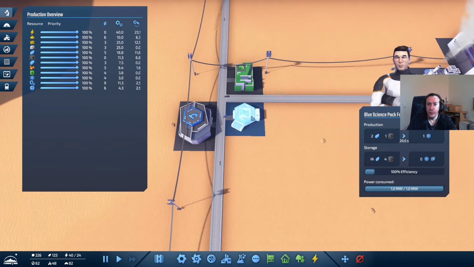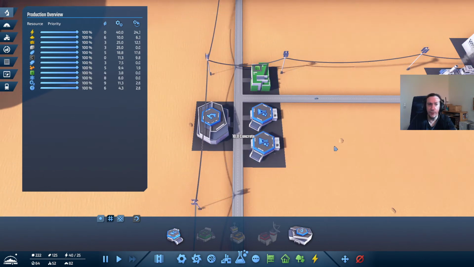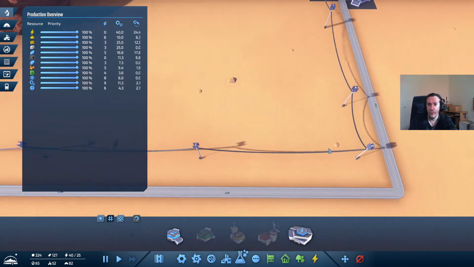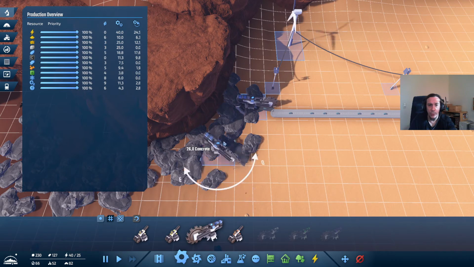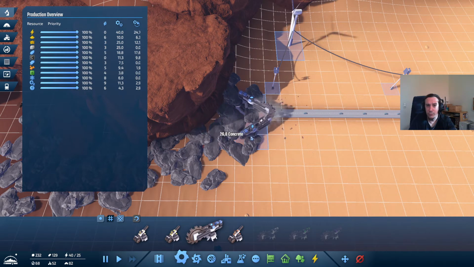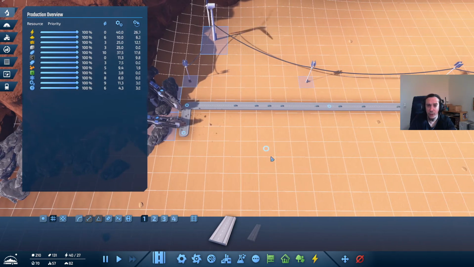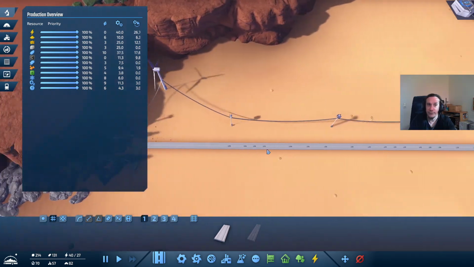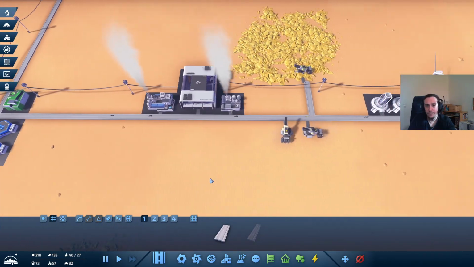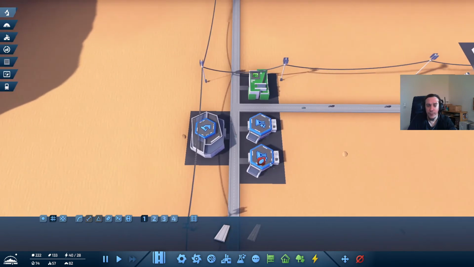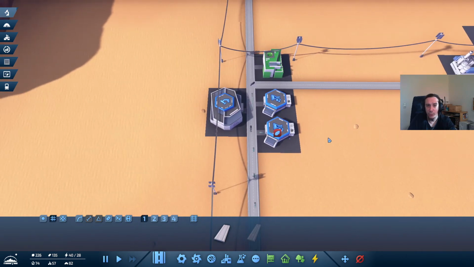And I'm somewhat considering as well to put up another science factory here, because I have the slight feeling as if we won't really be happy with the output of these in the long run. So let's put up yet another iron mine here. Because I got the slight feeling as if we are hungry. That's fun. It's already a lot of fun. The second science pack factory will be spitting out stuff quite soonish, I hope.